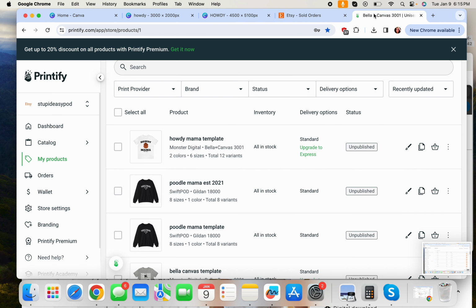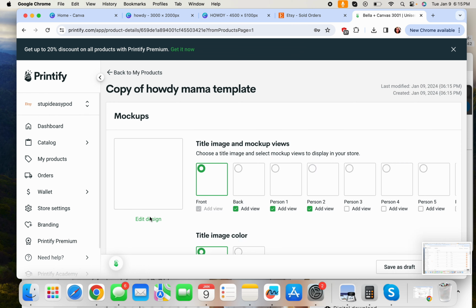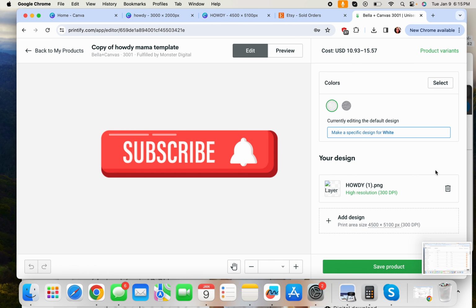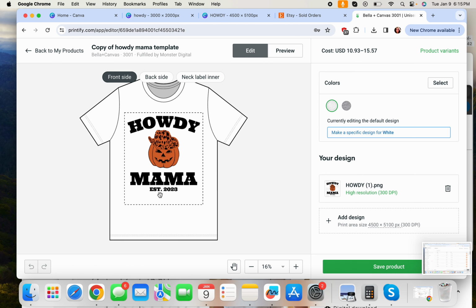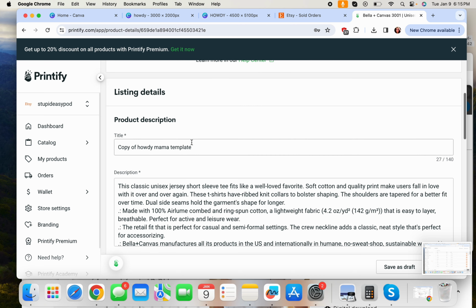You will bring it over to Printify and duplicate this template, then use the copy and edit that one. Here you will delete this and add the correct one for the customer's order. Then you will save that one and name it whatever the customer ordered. So let's say they ordered howdy mama established 2022, and you will save that as a draft.